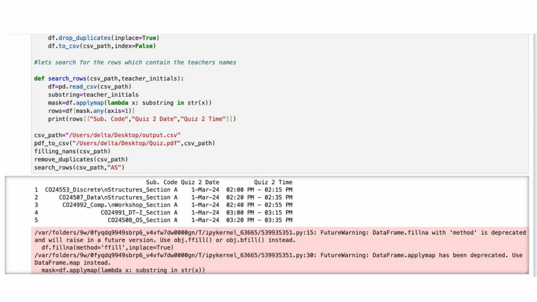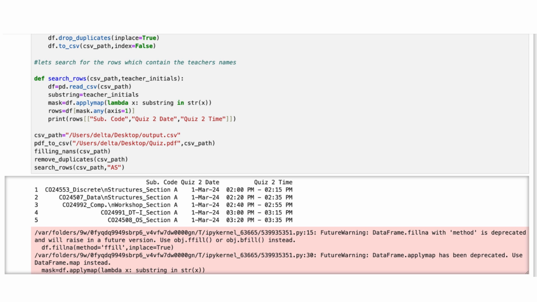So now first we will use the apply map method of the data frame. Apply map is a method of data frames, and we will be using a lambda function to iterate over the whole data frame, looking for every cell which has the substring which we provided here in its string.